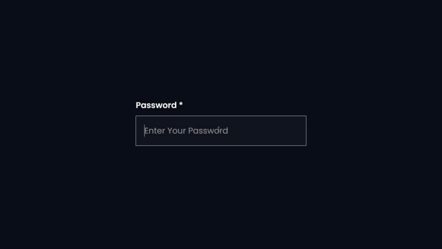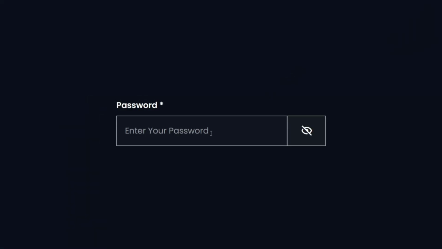Wouldn't it be really helpful and fun if we could see what we just typed into our password field? But how can we implement this functionality for our project? In this tutorial, we will learn how to add this toggle functionality to our password field. By the end of this tutorial, you will be able to show and hide the password with the icon.